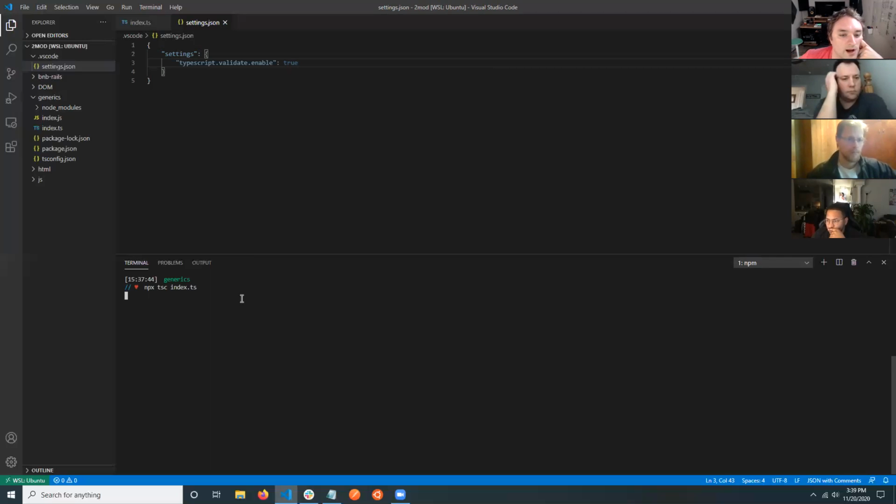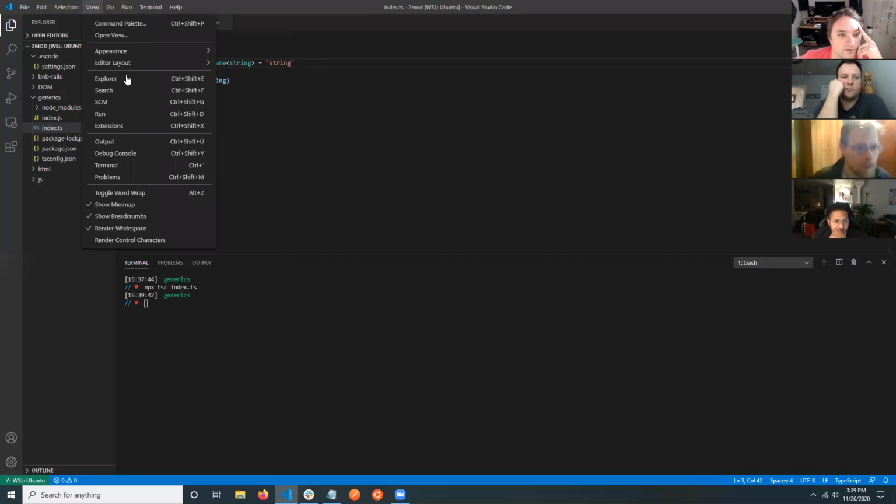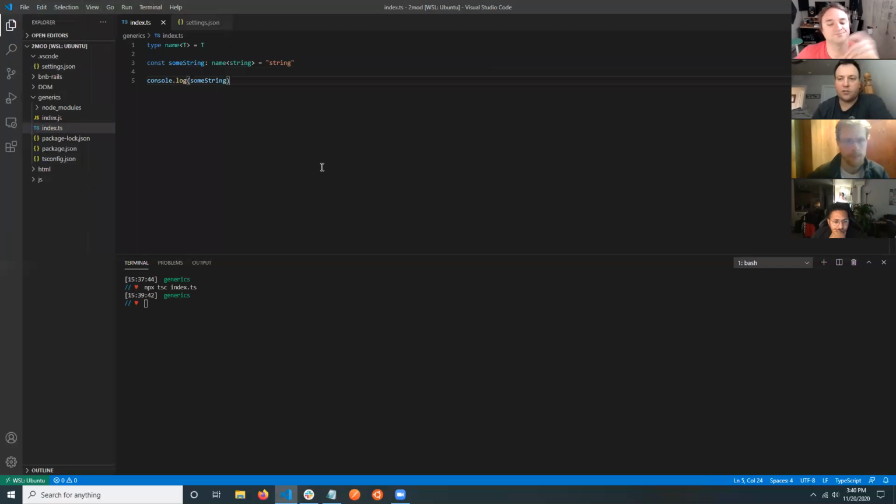And then I kind of wonder if you have to reload. Go back over to your index.ts. And then under view, is there a refresh? Here's view, up in your top level menu. I usually just have to back out and completely restart it anytime I change anything. All of VS Code or the file?